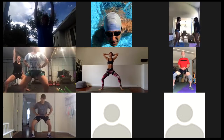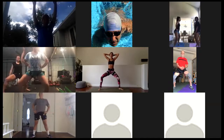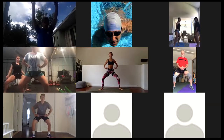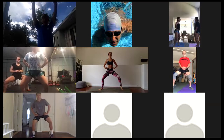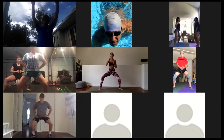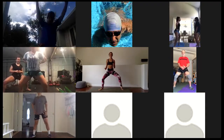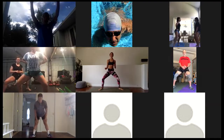Good. Alternating heel lift. And I want to see those heels really high. And ideally, your body does not move. So only the legs are doing the work. If you want a crazy challenge, get super low. Nice. Good.